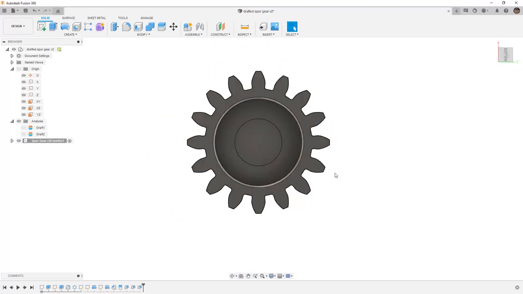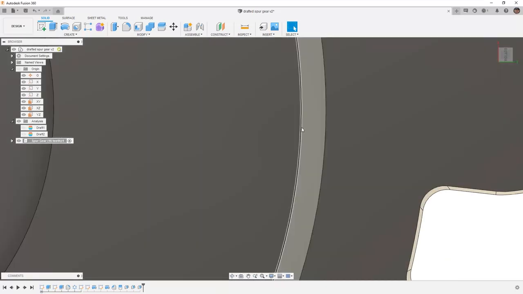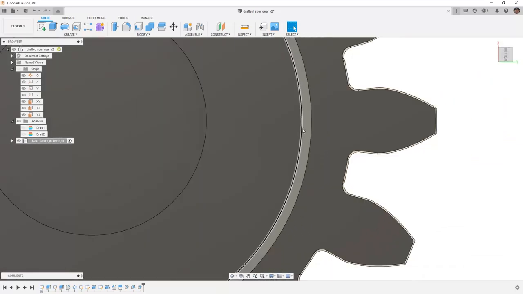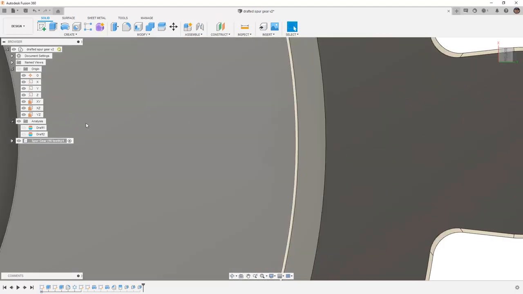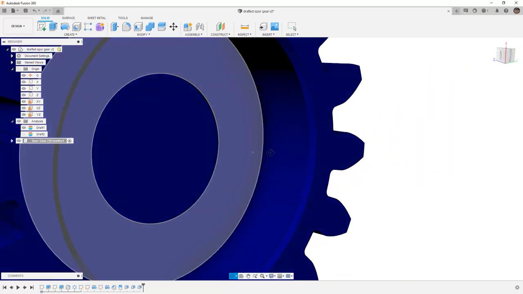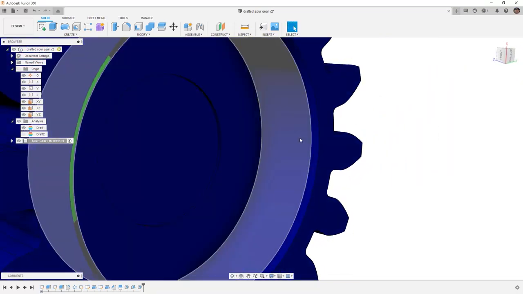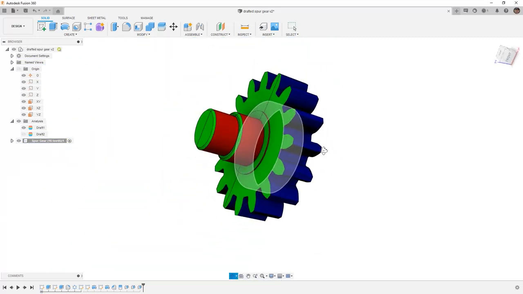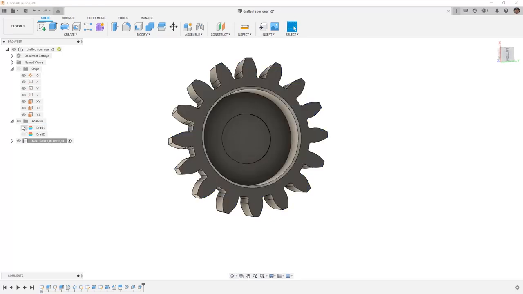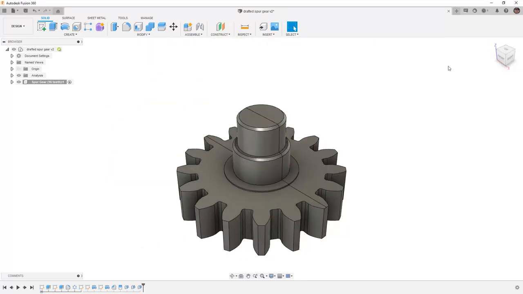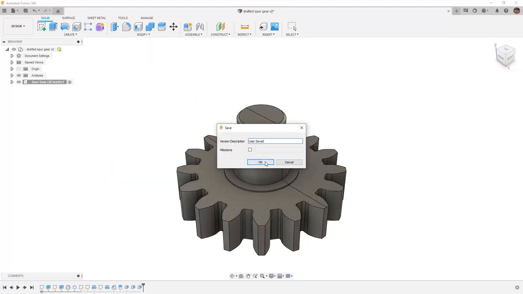You can always validate this by going to a bottom view and seeing if you can actually see that face. Well, right now we can't see that face, which means that the draft is actually in the wrong direction. If we modify this and we flip the pull direction and we say OK, now we can see those faces. If we turn on the draft analysis and we rotate this around, the faces are now blue instead of green. So even though at first they appeared to be okay because of that green color, it is important that we do verify that before we simply send the model off. Let's minimize all the folders and go back to a home view. And at this point, let's make sure that we save the design before moving on.